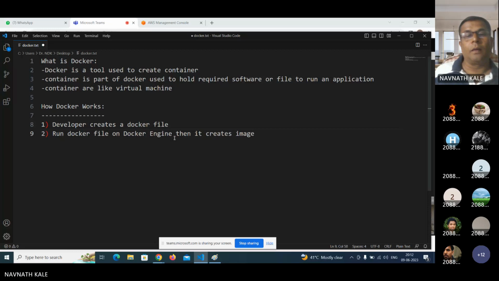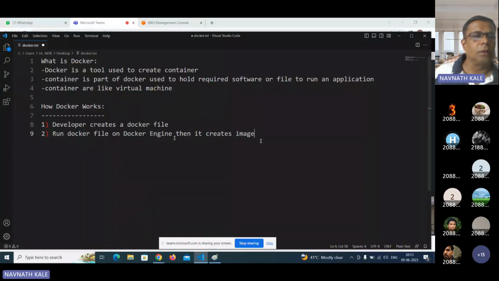an image. And from this image, your container will be created. Image and container are the same, but what is the difference? Actually, Docker engine is creating containers, but before that, it creates an image first. Suppose your container is in a stopped condition, it is idle, then in that case we call it the image. And if your container is running, means if you run the image, then the image is converted to a container, right? So this is the difference between image and container.